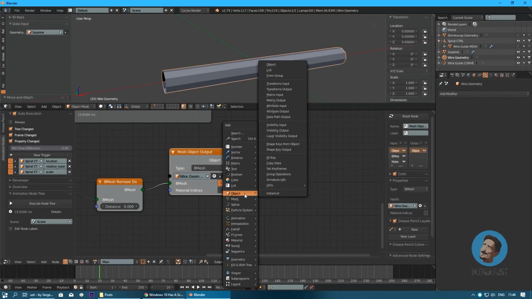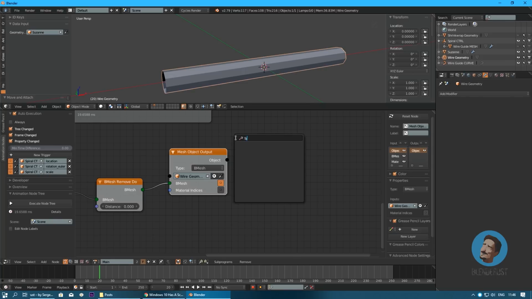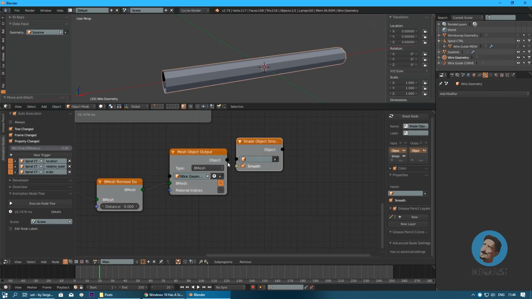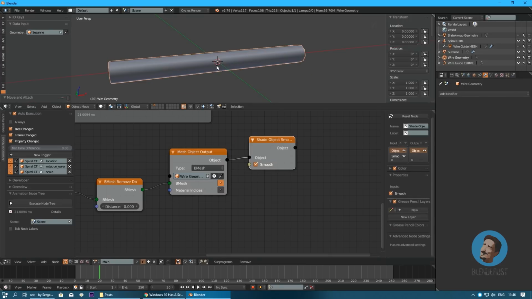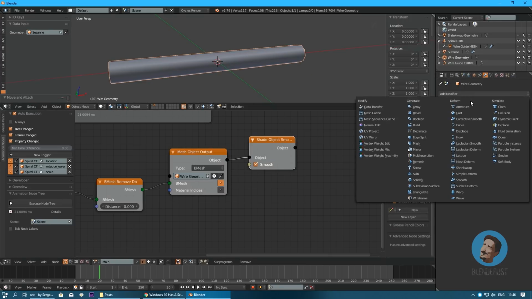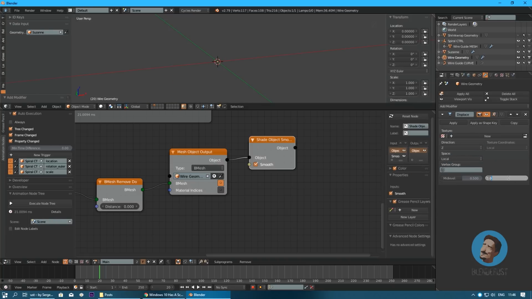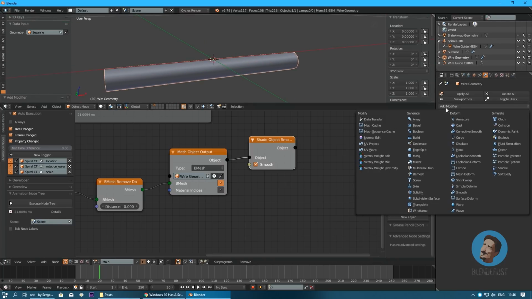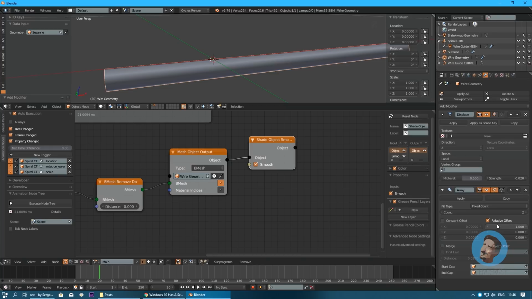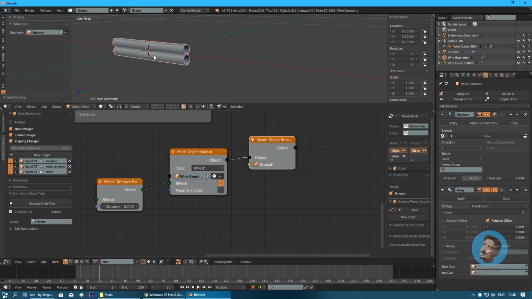Last thing we need to do is to shade this object smooth. Okay, now to modifier part. So we need to displace this by z-axis just a tiny notch, maybe even smaller, like 0.3, maybe even 0.2. Yeah. Then we need to create an array with relative offset of 1 by z-axis, like this.